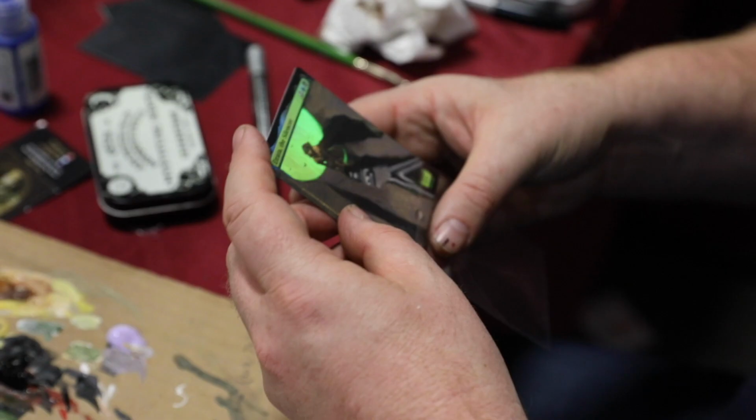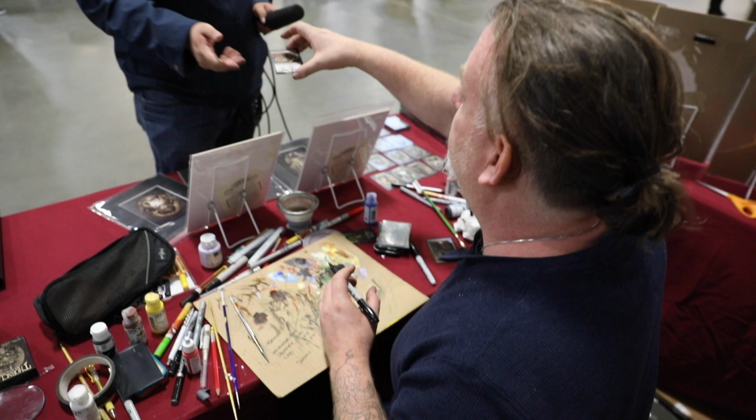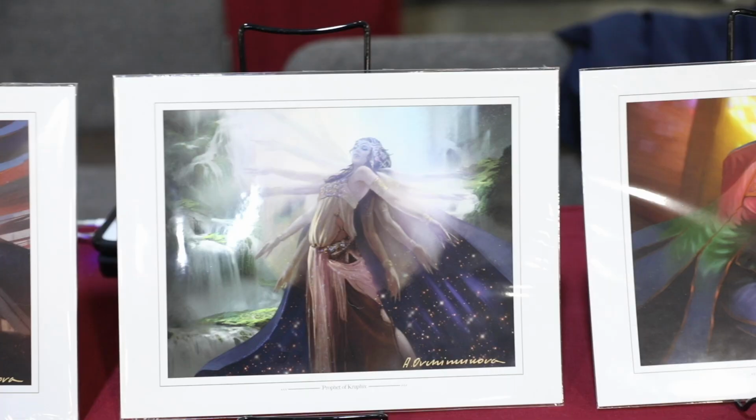Sure, sure. And also, it reduces the number of cards you have to sign. If you're going to sign them, then it's things that people really are excited about having signed. A lot of people agree that the art on the cards was what initially drew them to the game.